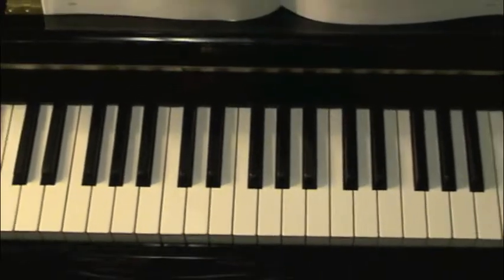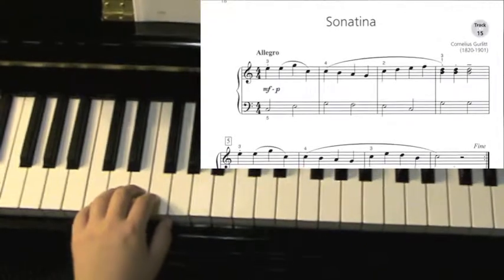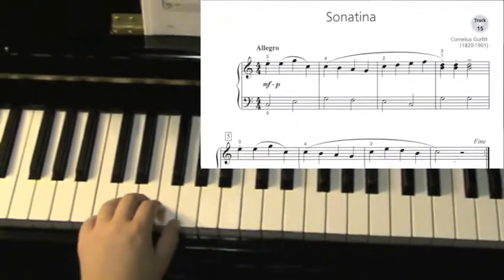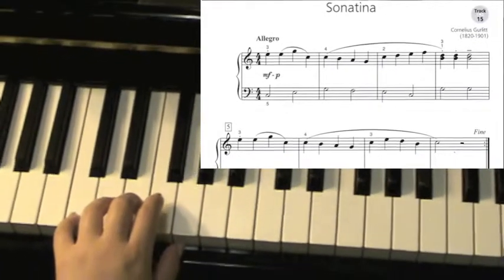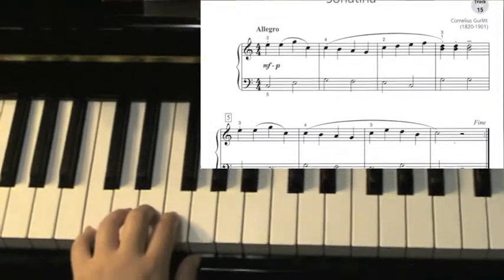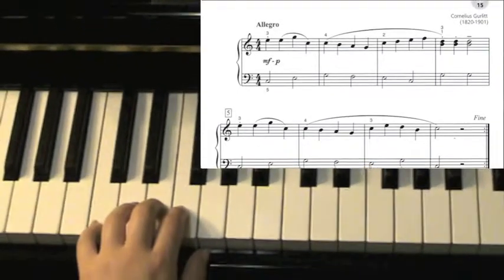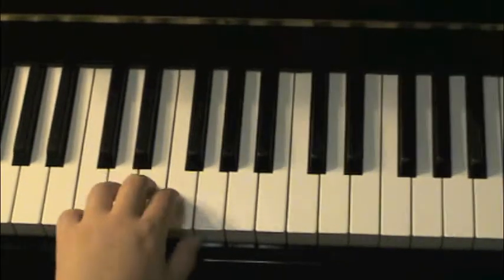We are going to start with your left hand. Left hand, place your hand on bass C. You see, many notes are half notes. That's why you're going to hold two beats. I will count you in. 1, 2, let's start.